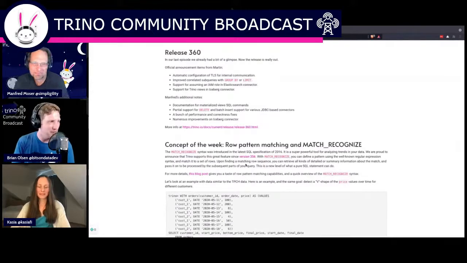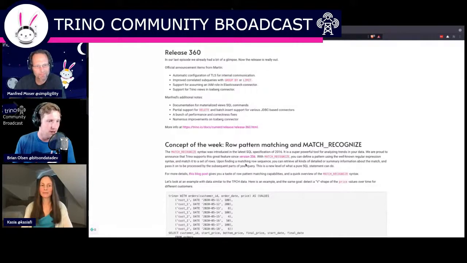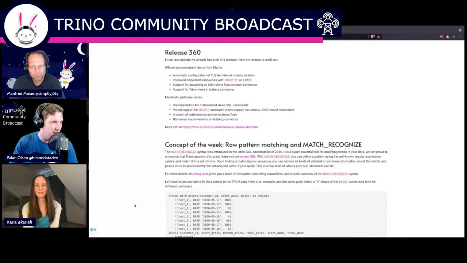Okay, well now we're here to your portion, Kasia. Thank you so much for joining us. Before we jump into the technical stuff, I want to let people get to know the maintainers and contributors a bit better. We've had other technical folks from our Trino project, mainly Martin, Dain, David, Manfred, and myself, so otherwise the guests have been outside. You in particular are a maintainer. Could you tell us a little about yourself, where you're from, hobbies, things like that, just to let everybody get to know you?